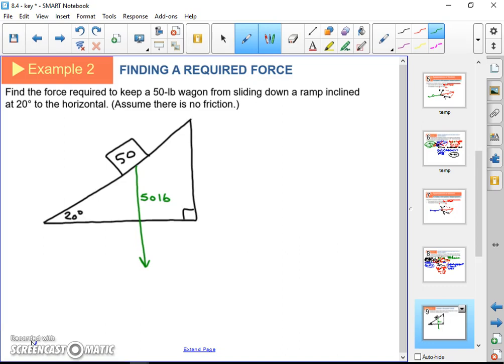But there's a second force that's a little bit less obvious acting on this weight. And that's the force of the ramp. Obviously, the weight's not going to fall straight down to the ground. It's going to slide. And that's because the ramp is also exerting a force. There is a force coming straight out of the ramp's surface, so perpendicular. So you've got one force that's due to gravity, and then this force is due to the slope of the ramp. Okay, so draw that second one perpendicular to the plane.